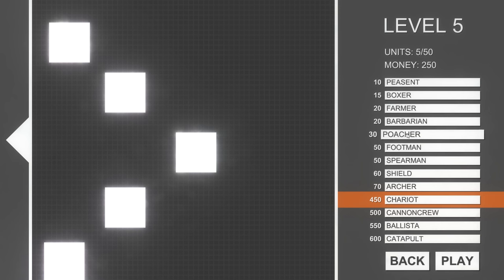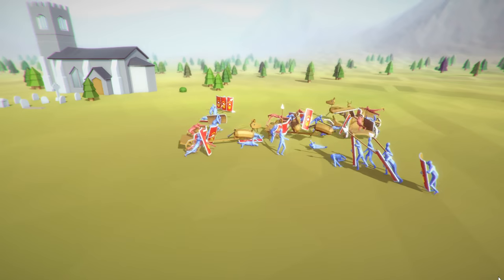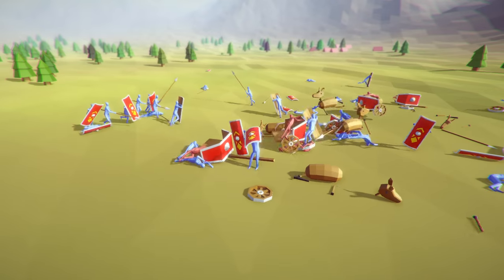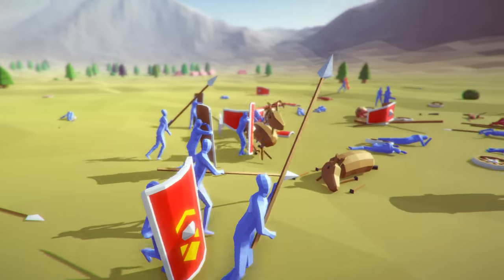I'm gonna go with the archers again. 4, 4, and then 1 peasant. We have to have the knight to send the charge. Oh boy, look at this go. Not bad. I have a feeling that the chariots are a little bit on the overpowered side. Coming around, watch this. Dun dun dun dun dun.